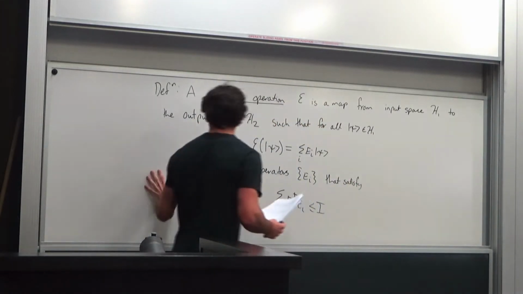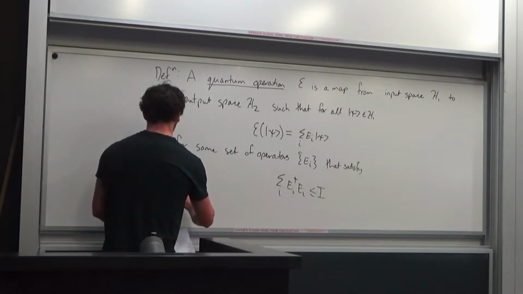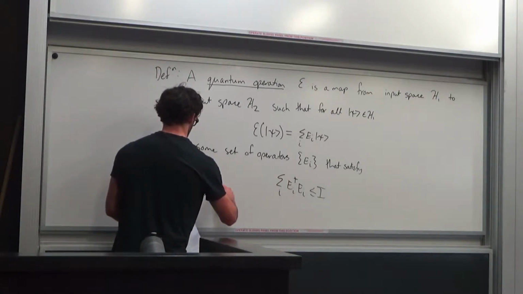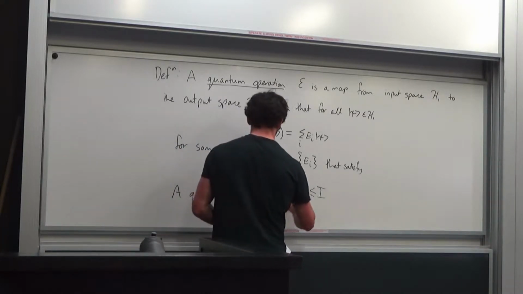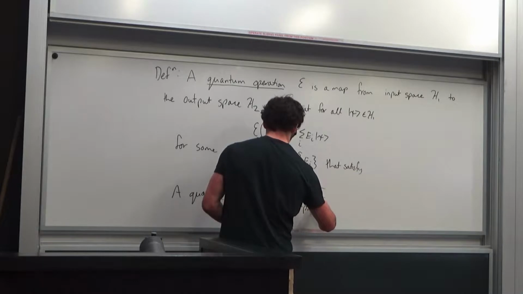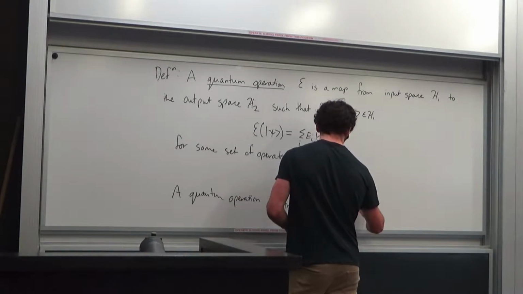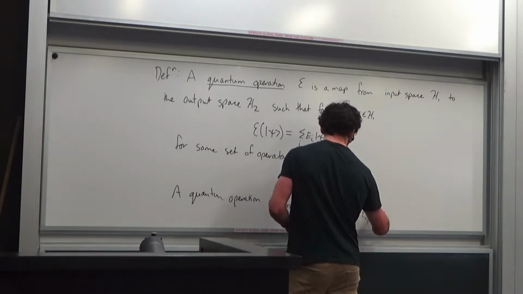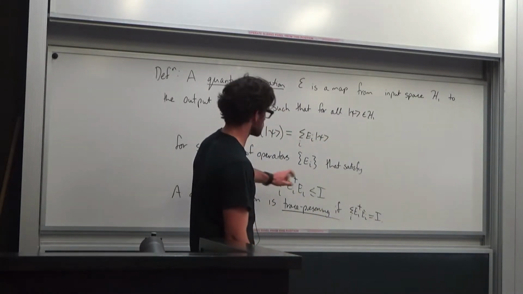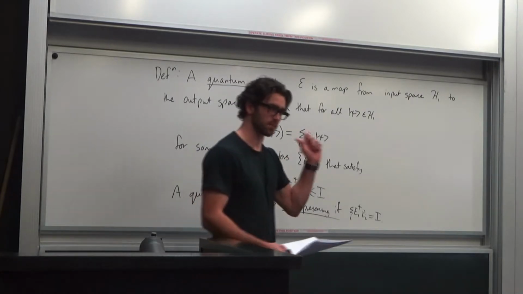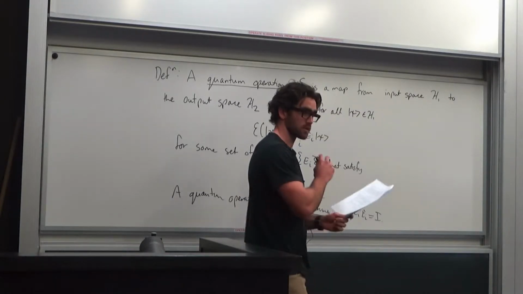We'll also just squeeze this down the bottom here. A quantum operation is trace preserving when this is equality. Now, the notion of trace, in this sense, encodes measurement in some way. We'll talk a little bit more about that later on, possibly more next week as well. Is everyone clear on that so far?